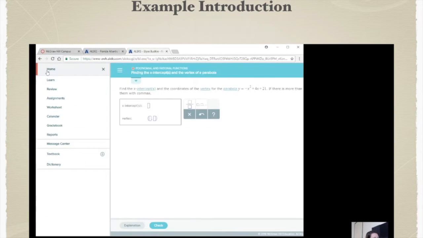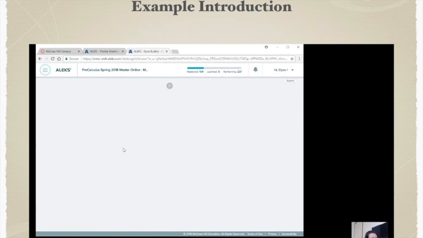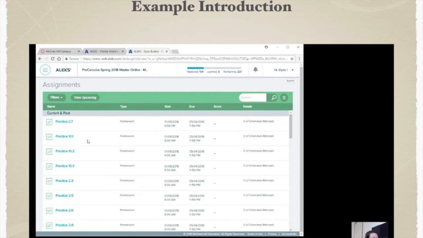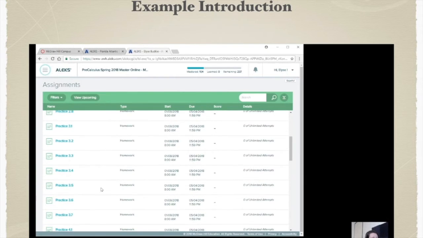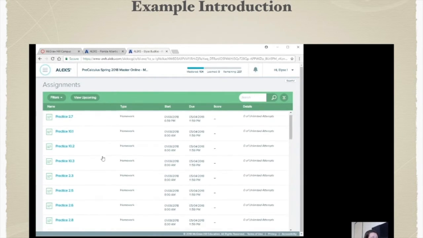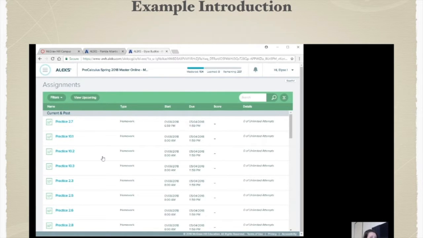All right, so now if we go to the assignments tab, we will see all of these practice assignments. These are not homeworks. These are just for you to go in and practice different objective types, only one question of each, and it'll grade you kind of almost like you're taking a quiz or a test. It's very similar. That's why they're just practice assignments. They are worth no grade, okay? They do not account for any portion of your overall grade.